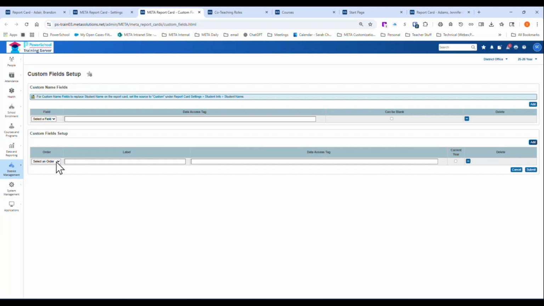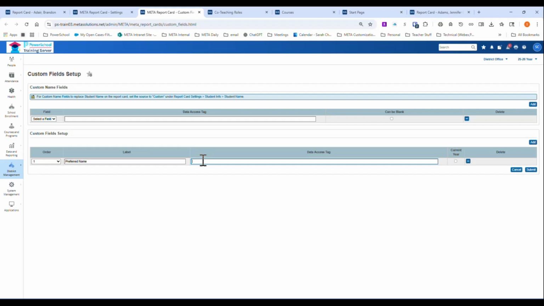Yeah, so for the custom name, if you have a custom field, maybe you have a called name field on the demographics page, or maybe you have a custom field that you've created for a preferred name. You can use that data access tag in the name portion at the top if you want that to display on your report card.